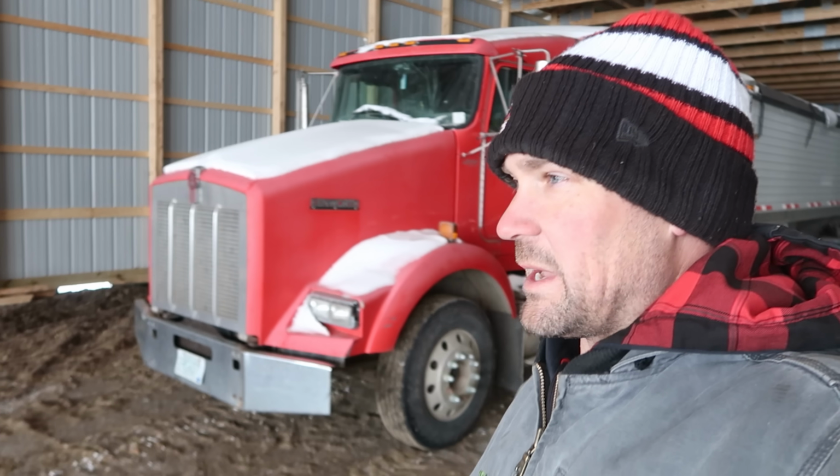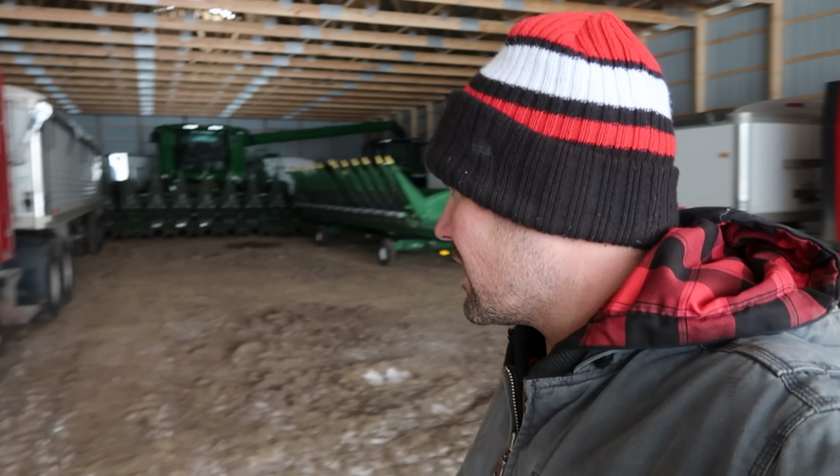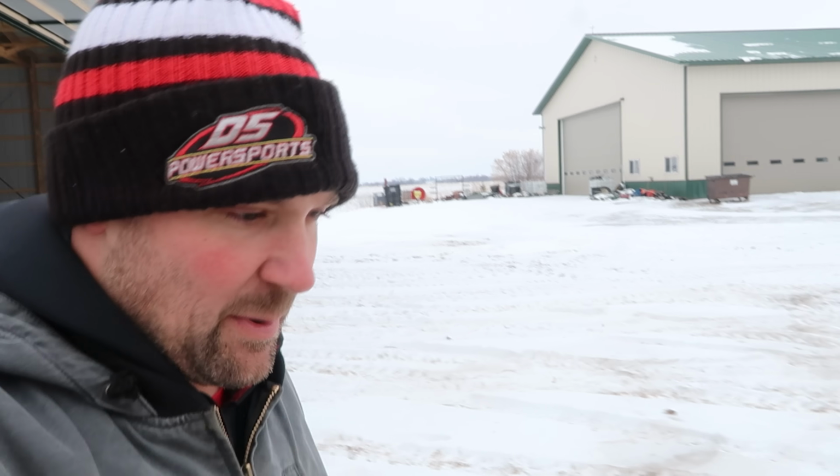Let that run for a little bit just to charge things up a little. It's starting to get kind of full in here. I wonder if we didn't build this shed big enough. I'm just messing with you. We could have built it 2 miles long by 3 miles wide, and eventually it would not be big enough.